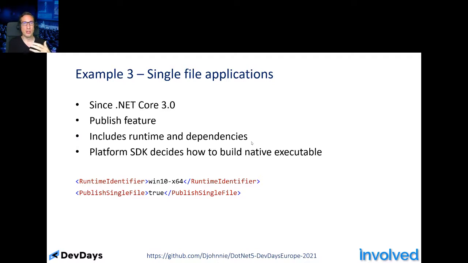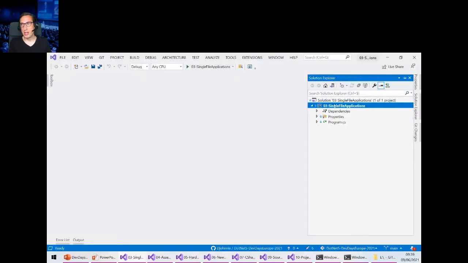I told you your .NET application needs the runtime, and the runtime needs to be installed on that operating system. But with this, when you specify in your project file the runtime identifier, you actually specify this application will run on Windows 10, 64-bit, and it can only run on those kinds of machines. And then the user does not need to install the runtime beforehand, because the runtime will be compiled with your application. But it looks very, very frightening.